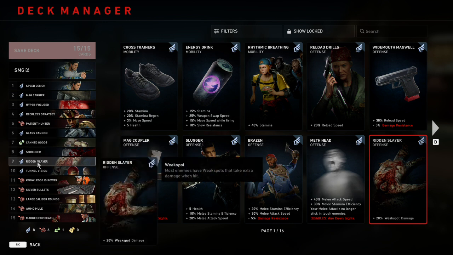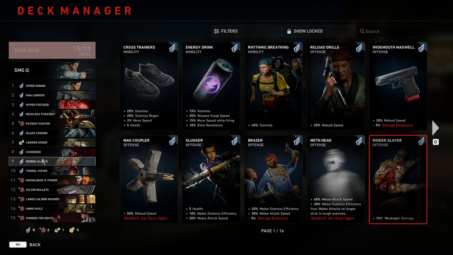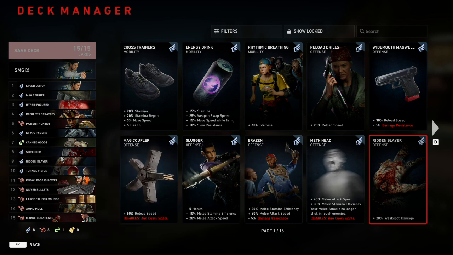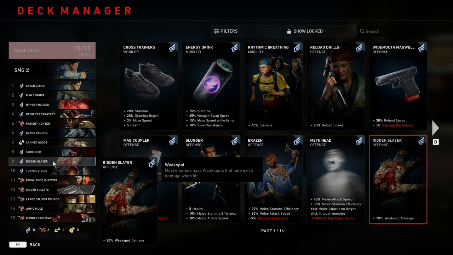Now, the number 8 and 9 spot are going to be the same role. They're both just going to be 2 more damage cards. Now, number 8 is going to be Shredder, which says each bullet hit causes the target to take 1% increased damage for 3 seconds, and Ridden Slayer is just going to give us plus 20% weak spot damage. Now, they're both just DPS cards. They both just help us do more damage, but they're stacking up different statistics. Shredder is just going to make our overall damage go higher, and Ridden Slayer is just going to make our weak spot damage go higher. As a DPS build, we don't really care about any other stats that we have, maybe outside of reload speed. So just stacking up on the ones we care about is just where we want to be.